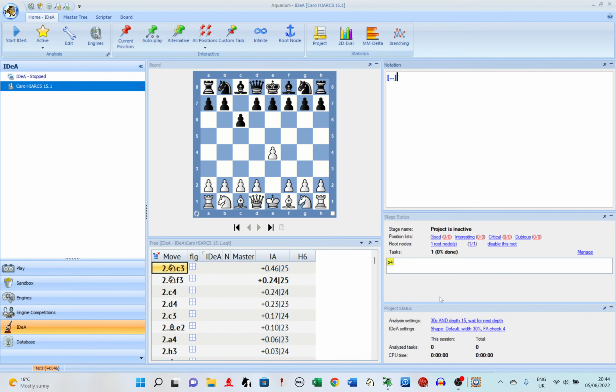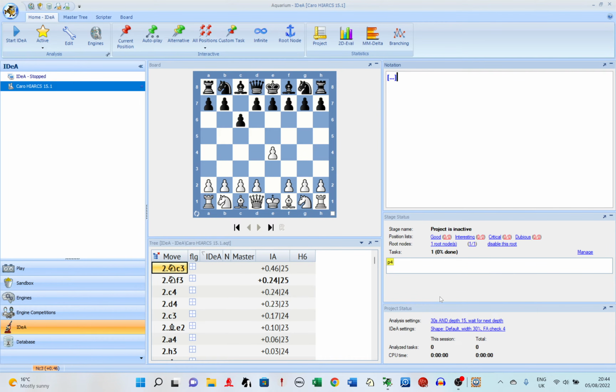It's got the ability to import databases, analyzing them all to a certain depth of your choice. You can network together computers on your LAN in order to bolster the overall compute power, and it can accommodate hundreds of CPU cores in order to analyze day and night to a terrific depth that you simply cannot get elsewhere.